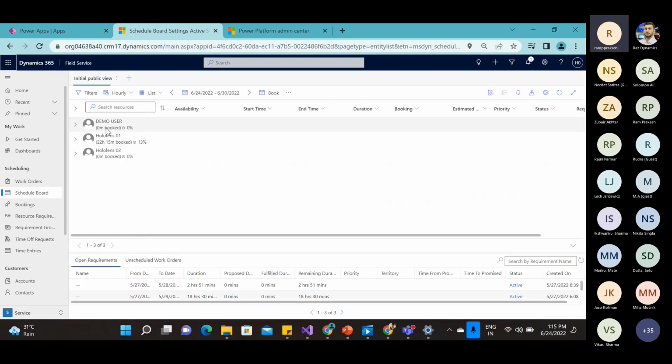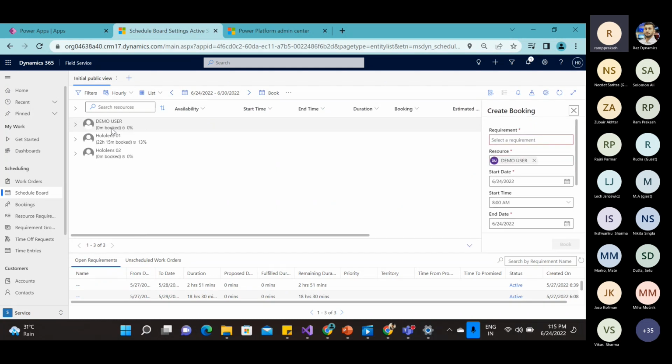So here you can see that the user will automatically get populated. This is whatever you are adding there, whether it is a contact, a user, or a basic account. Initially I tried to find out how this user was getting populated. I didn't know about that. Then I figured out that whenever we create a user there, that respective resource automatically gets populated to book the resource over here.